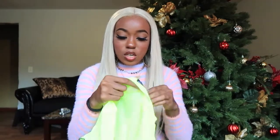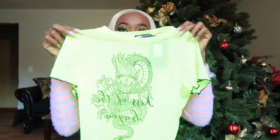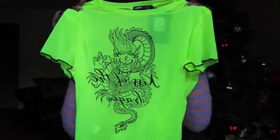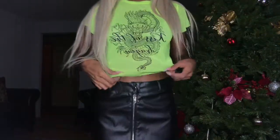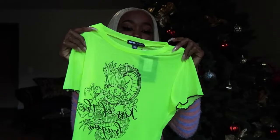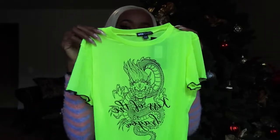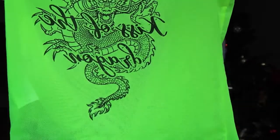This next item is a mesh, kind of sheer neon green — or neon yellow to me — crop top with a little dragon on it. I like the whole dragon trend and I actually want a dragon tattoo. It's a short sleeve crop top, but it was a little bit baggy on me. I might go down to an extra small with this one just so it fits tighter. It's a small with black trimming on the sleeves and bottom.